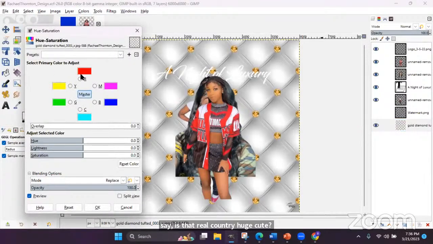Click on that and you're going to get a screen like this one. You can play around with the settings. You can see here, if we go through hue, clicking and dragging or using the up and down arrows, it changed the colors of those little studs. So I'm just playing around with it so y'all can see how it works.